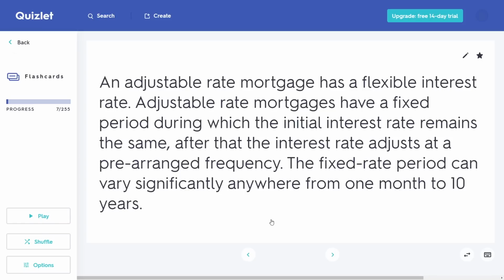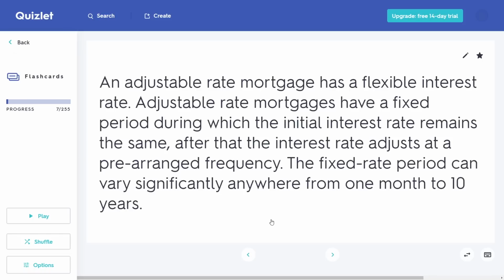So there's a lot of words there, but to just narrow it down, basically, an adjustable rate mortgage's interest rate differs. It can go lower, it can go higher, depending on a lot of things. If you buy a house and maybe the market isn't doing so well in interest rates, and you think that it's going to get better in a couple of years, an adjustable rate mortgage could be an option for you. Obviously, there's risk there because as it adjusts, it can go higher or lower.